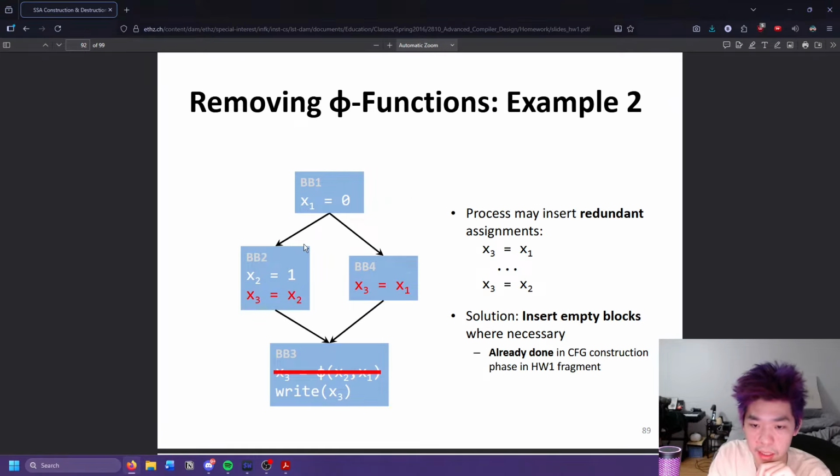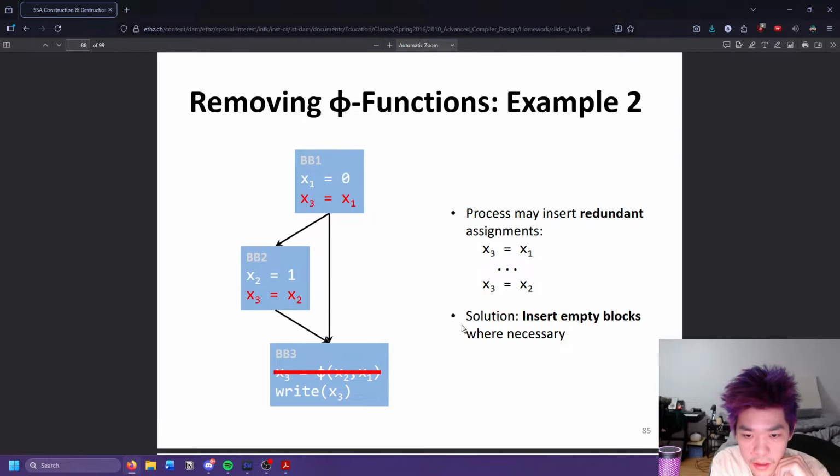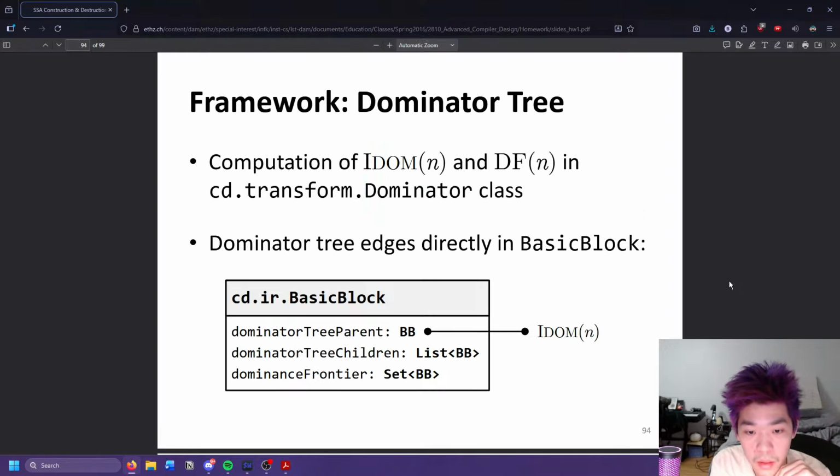So I guess this is a parallel copy. I guess that makes sense because they are literally parallel as opposed to like this. Okay.